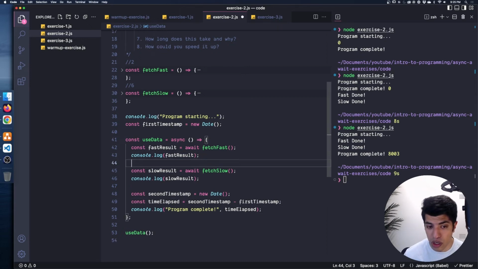Maybe you can do some logs in between here, for example, and see how long that's going to take, and really prove to yourself that the function is literally pausing, and it's not going to run this code over here until after that amount of time has actually elapsed. And again, just to reiterate one more time, right now we're artificially doing this with set timeouts.